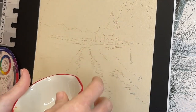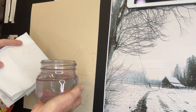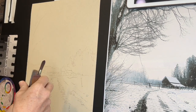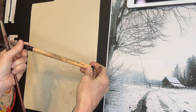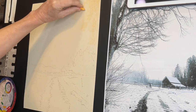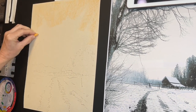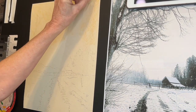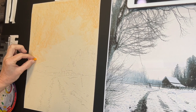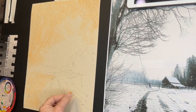We're going to go from drab boring gray snow to brilliant vibrant snow by using these Neocolor 2 — not Neocolor 1, they won't work like this — water-soluble wax pastels. You need water and a paper towel. You could do this same process with soft pastels using similar colors and adding water to them as well. I used only two brushes — a large one for most of the work and a smaller one for detail. Here I'm applying my lightest lights — the sky and the snow — putting a warm underpainting literally underneath the painting.